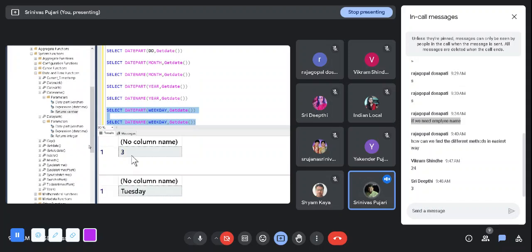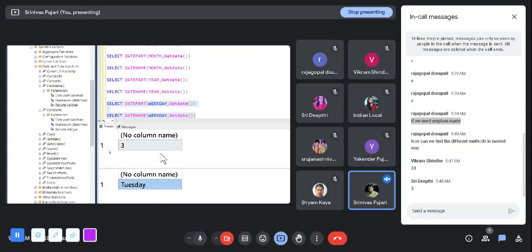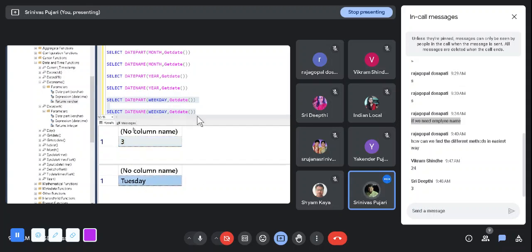See, it will return 3, and then it will return, okay, Sunday, Monday, Tuesday. So it is returning 3. Sunday is 1, Monday is 2, and Tuesday is 3. And then it is returning Tuesday. So are you getting it? Normally where you have a number, it will return the number, and where you have a name, it will return the name.